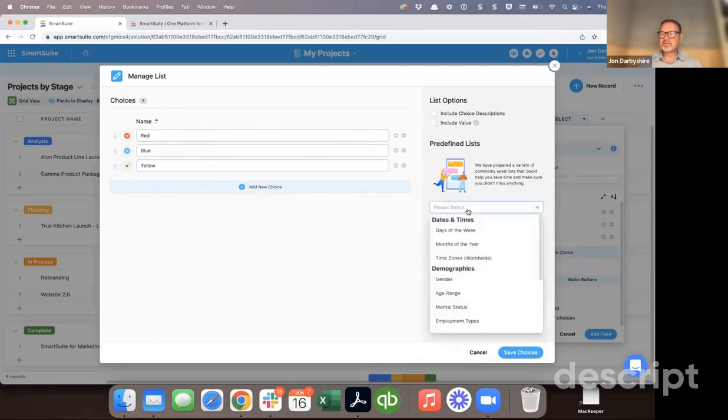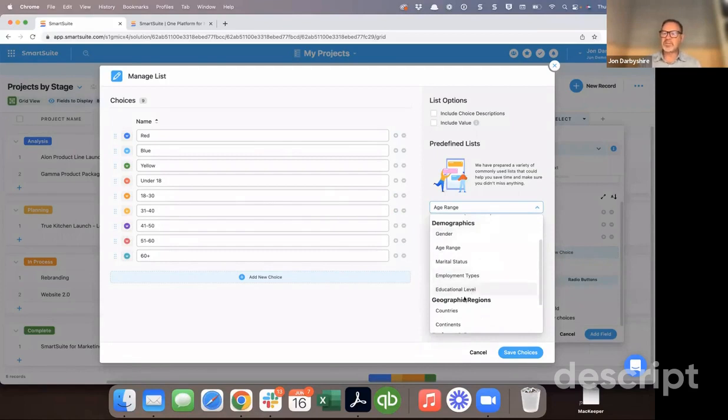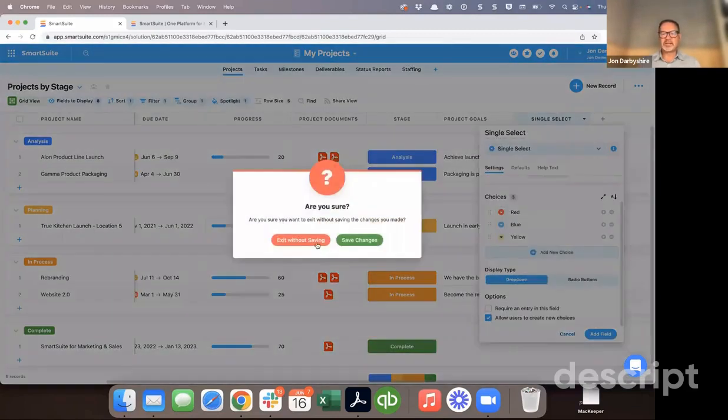And in some cases, if you're doing just some of the basics where I need a list of age groupings, you can select that and we'll bring that information directly in for you. And this list gets updated as people come back and find more information that's just kind of default information that they'd always like to have. The countries and continents are pretty common for the select list that are there. So I'm going to cancel out of that and not save.